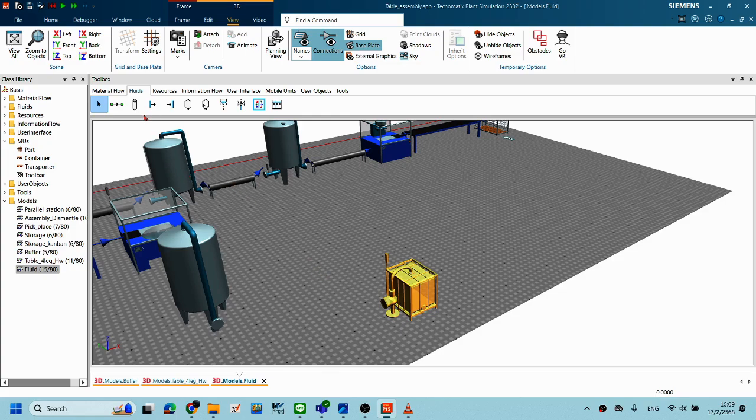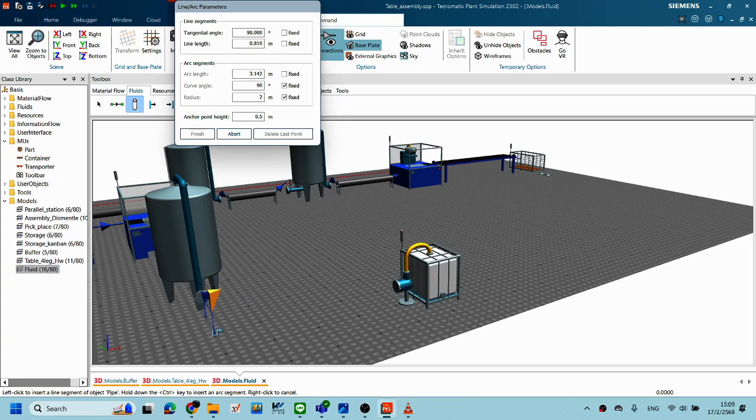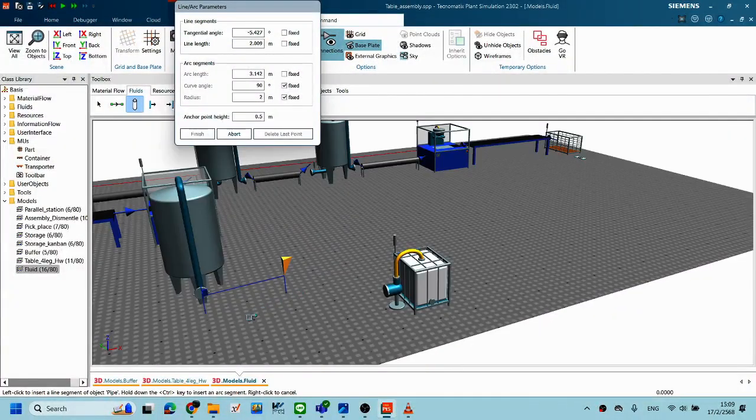Connect the tube here, here. If you need a curved tube, you press Control, right?